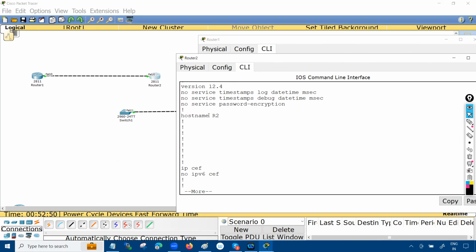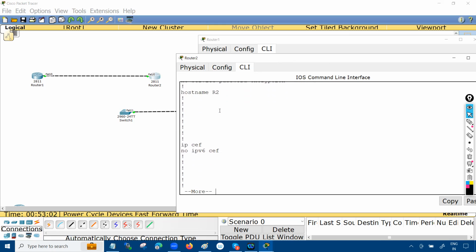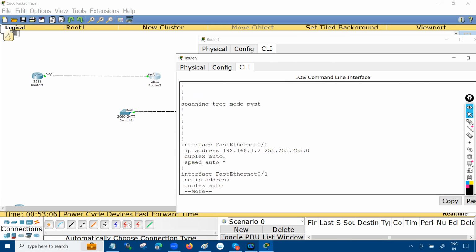the hostname that I have configured, right? Few things are there. Just leave them right now, okay? Because you will not understand. So whatever things you understand, we are just focusing on that part. So for the hostname, we did the configuration, you can see Router2. For the interface, we did the configuration. Okay, guys, this is called your running config.